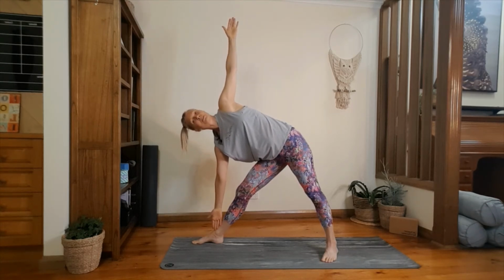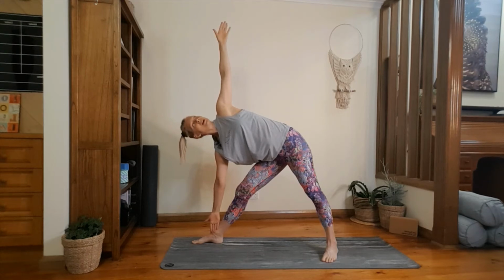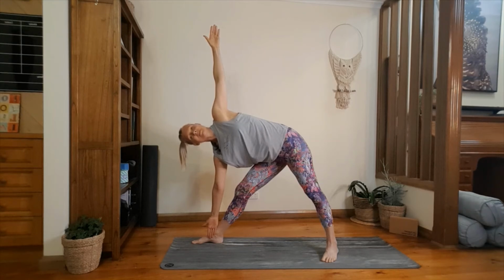It'll make it easier to breathe, and it'll help you get that beautiful movement through not only the sides of the waist and into the chest, but also through the middle back. Relax the neck. You can look up to this top hand if you wish. I like to smile forwards. Just feel that falling energy, that extra length that you're achieving just by allowing the muscles time to unravel of their own accord.